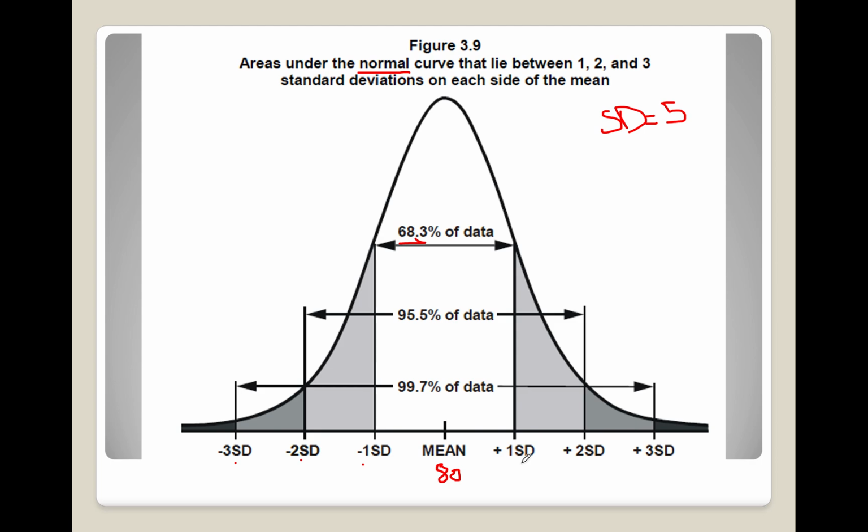So, let's just say I was really sadistic, and you say, I want to know my score, and I'm saying, okay, I'm going to give it to you this way. The average was 80, and you scored one standard deviation above the mean. What number do you think would go here? What I'm asking you to do is add one standard deviation to the mean. What is one standard deviation in this case? 5. What's the mean? 80. 85.